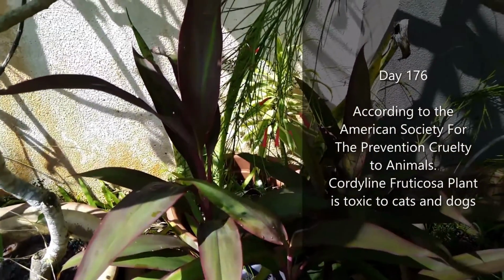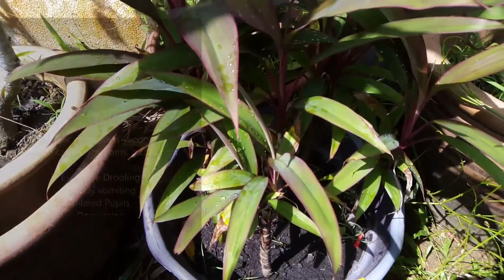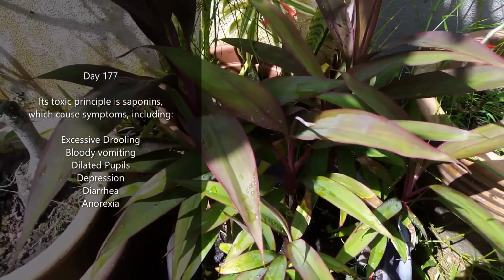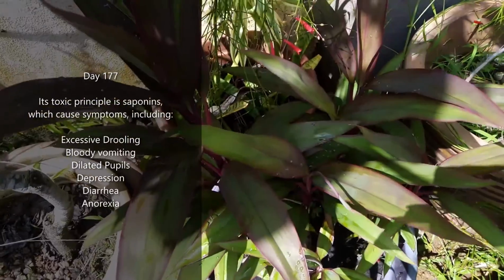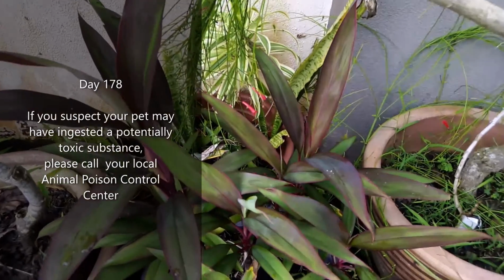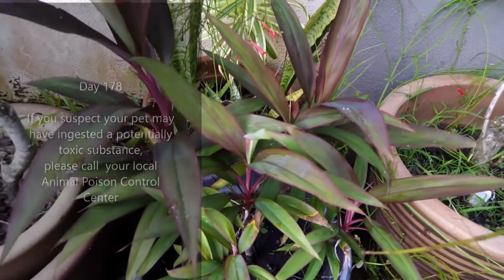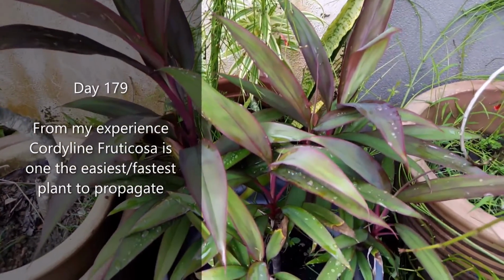According to the American Society for the Prevention of Cruelty to Animals, Cordyline fruticosa plant is toxic to cats and dogs. Its toxic principle is saponins, which cause symptoms including excessive drooling, bloody vomiting, dilated pupils, depression, diarrhea, and anorexia. If you suspect your pet may have ingested a potentially toxic substance, please call your local animal poison control center.